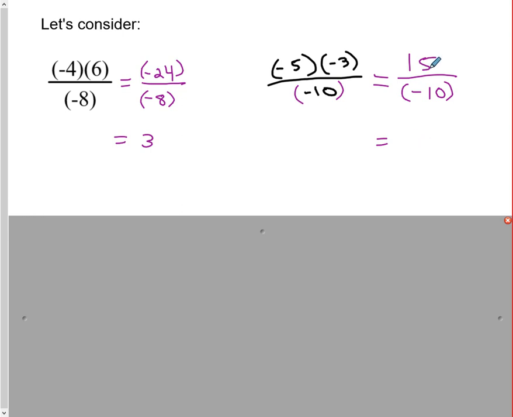Now we've got 15 divided by -10. I know my answer is going to end up being negative because we've got a negative number in there, but only a single one. 15 divided by 10 is going to end up being a fraction, which we're going to study tomorrow. In its lowest form, that's 3/2, my simplest form of the fraction. I could also divide them and end up with -1.5, if I actually divide it out and get a decimal number. It was negative because there was 3 negative signs in there.